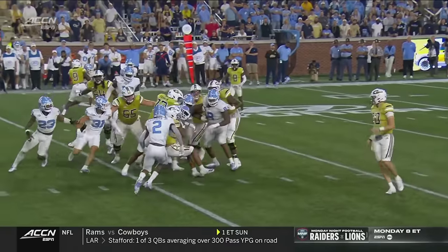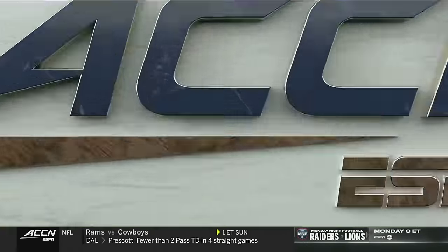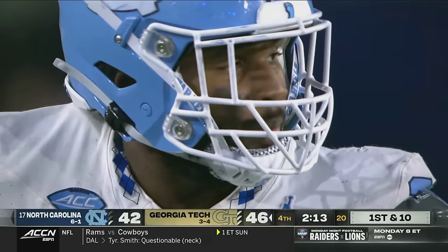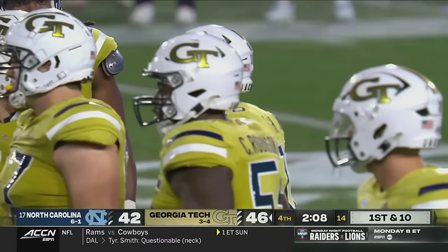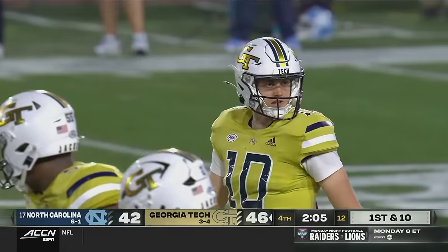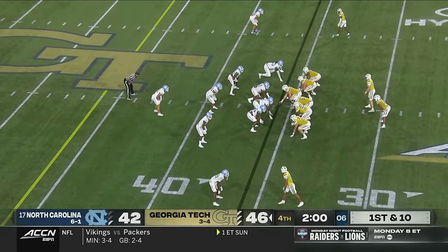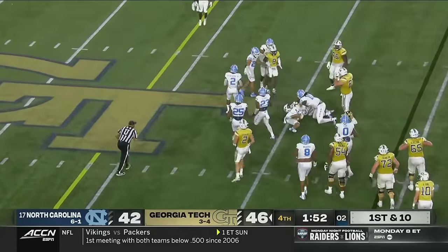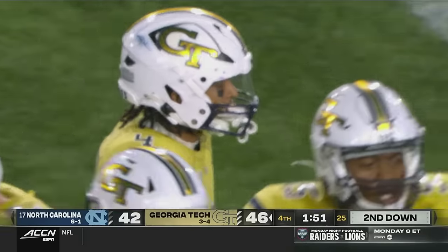It wasn't pretty. It's basically meet you in the hole with Kamen Rucker, who's played a lot of snaps tonight. And Smith, who's a good physical back, is able to fall forward. On a night they honor Paul Johnson, they've run it like a Paul Johnson team, Tim, in some respect. Yeah, and now in this situation, if you're Haynes King, make sure you're snapping the football with no more than 2 seconds left on the play clock. There's the snap with two. Here's Dontae Smith out to the 40 to run a five on first down. And Carolina uses their last timeout.